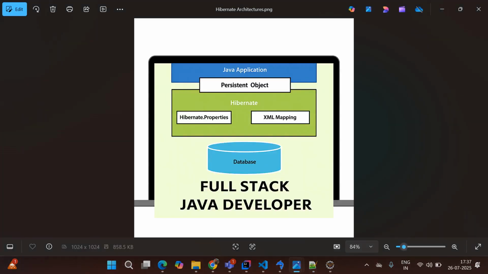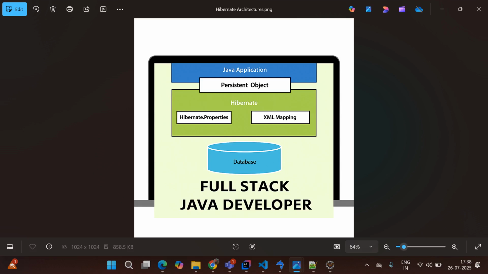See, this is the architecture of Hibernate. We have a Java application, and once we create the Java application, there we are going to create the persistence object as well. And once we create the object, then by using this Hibernate mapping file, and even we have a properties file as well, the CFG file, the configuration file, hibernate.cfg file. There the database configuration is mentioned as well. Then by using this HBM file and Hibernate properties, we are going to persist this Java class object as it is into our database.